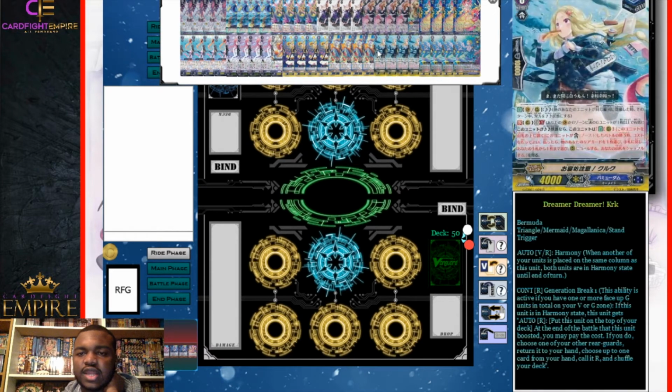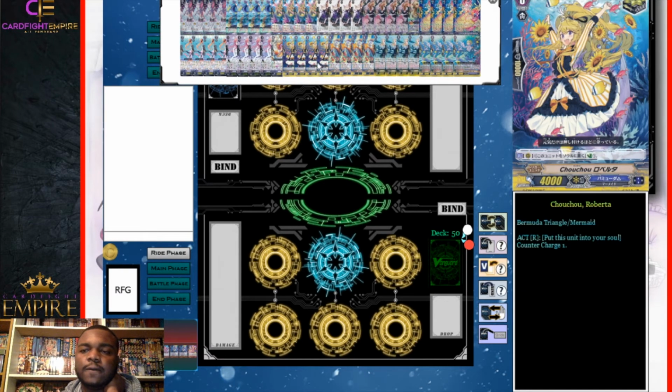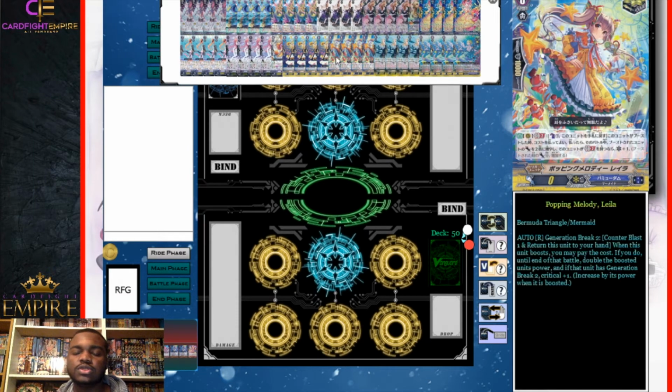Then for our triggers, we run 8 crit, 4 stand, 4 heal. We have 4 Chocho Roberta as one of our crit triggers. We've talked about this crit trigger a lot throughout the different Bermuda decks and the 9 Bermuda decks that we've talked about. But this card allows you to do resource management, so you can shove it into your soul and Counterblast charge 1. So that not only gives you some soul to work with, but also gives you some counterblast to work with, which are both important resources for us to use.